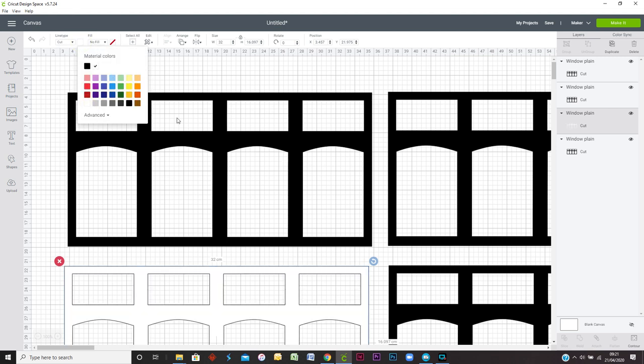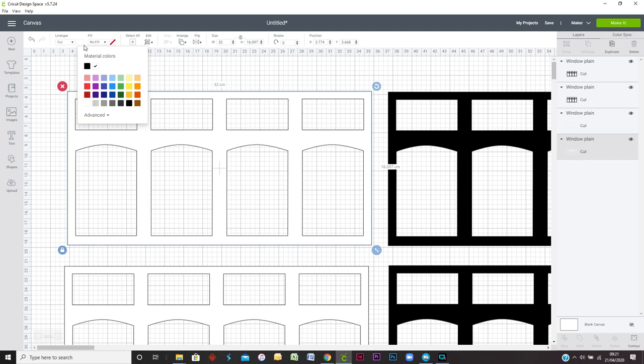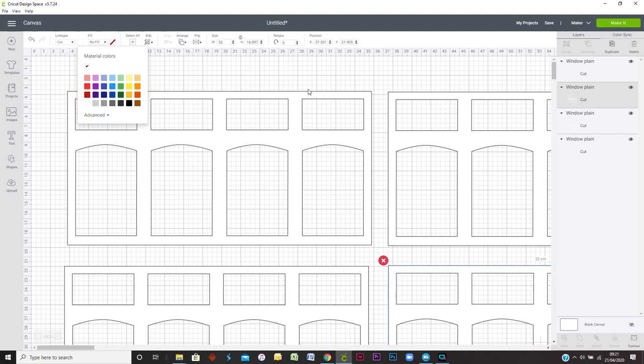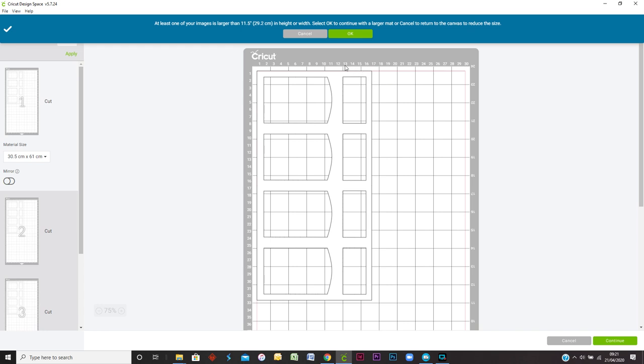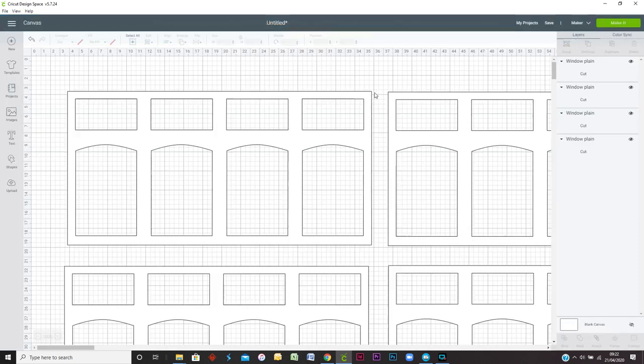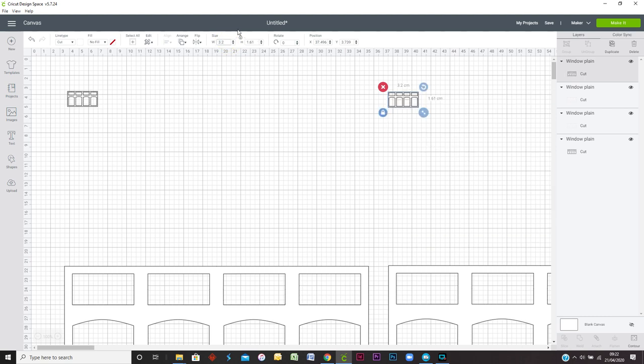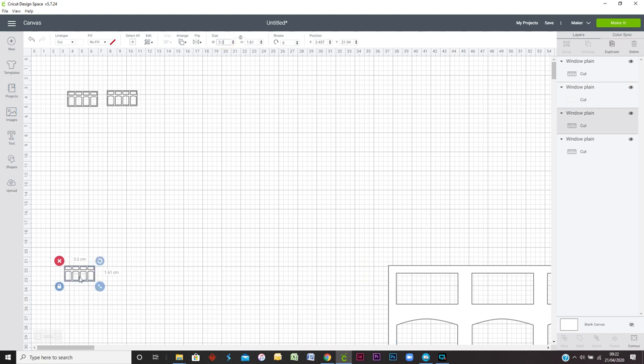And notice here that I'm changing them to white. Technically, this has no effect on how it works. It's just that if you've got lots of objects on a design and you want some different colour vinyls, for instance, then it would set them onto different coloured mats. So if you've got red, green and blue designs, you'd have them on different coloured mats just to keep it simple. Using this white colour for the designs just makes it simple for me to show you what they are.